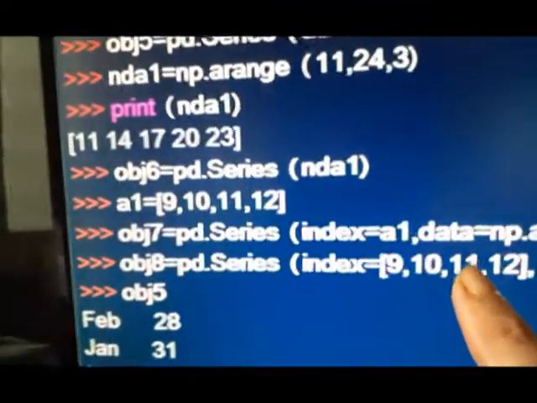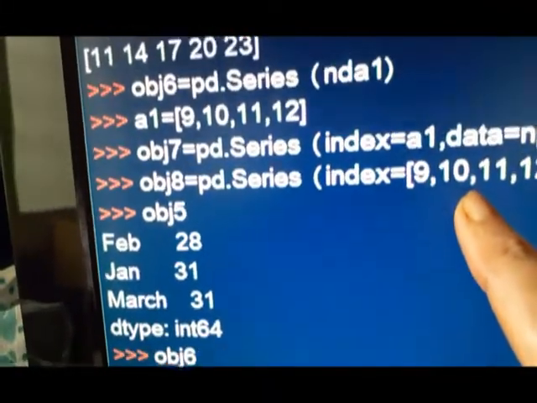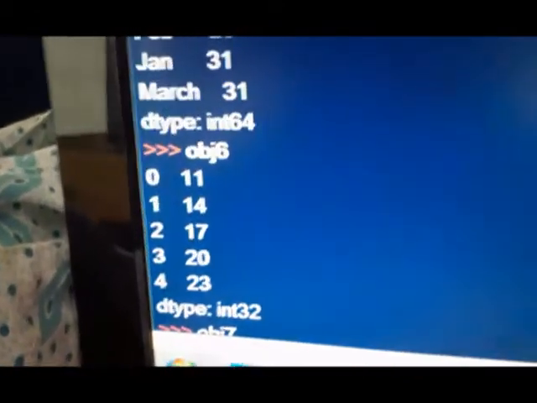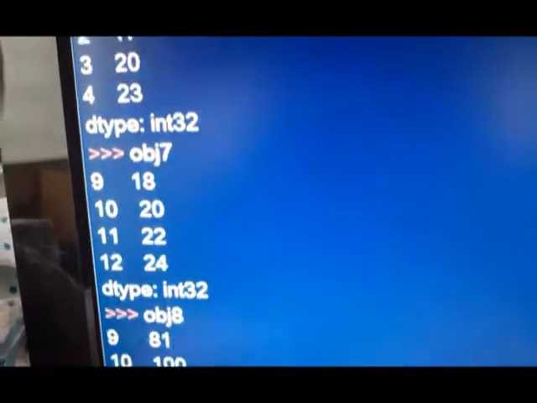Then obj5 is displayed, same as your book. Now obj6, obj7 and obj8.